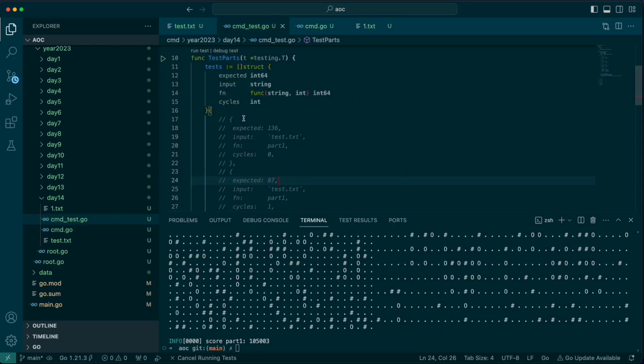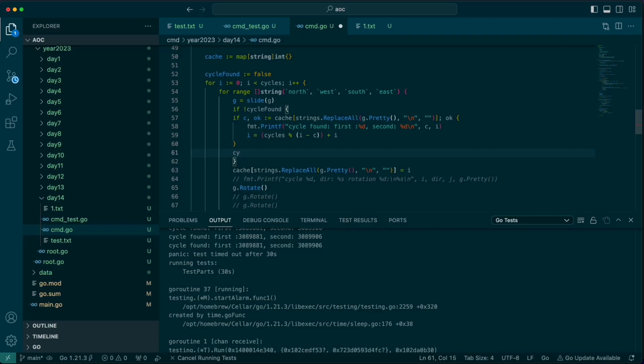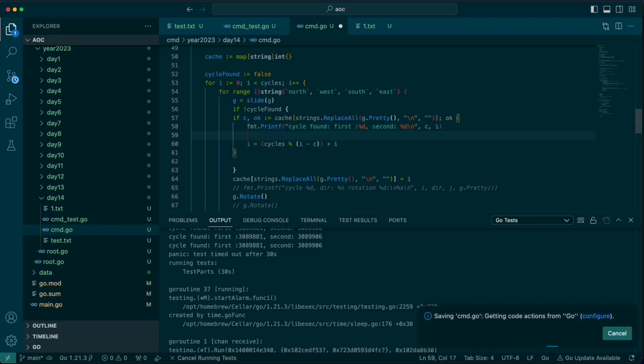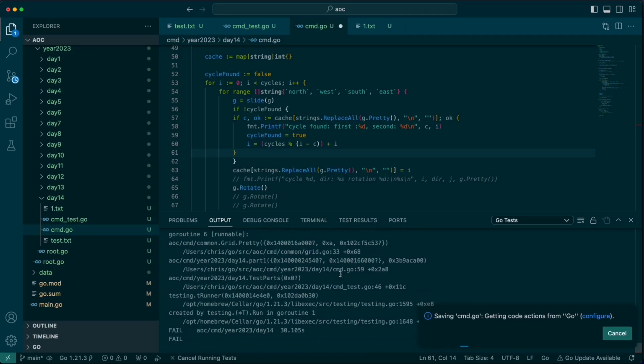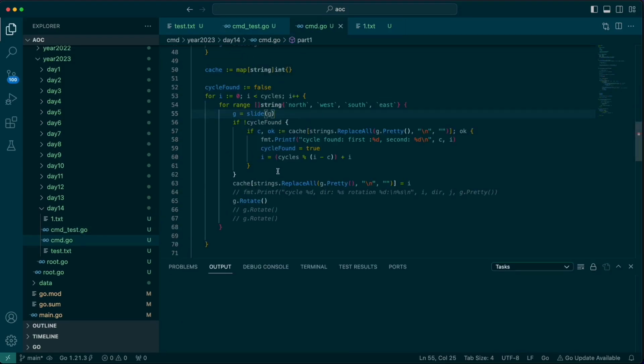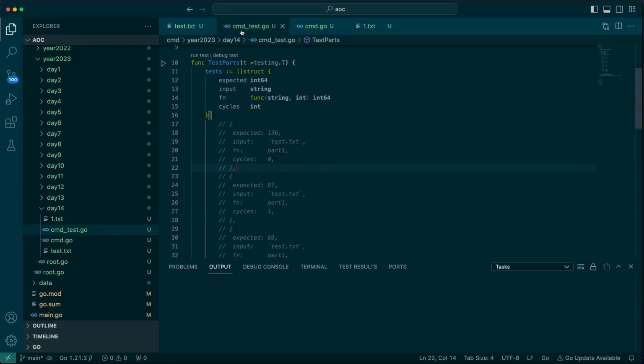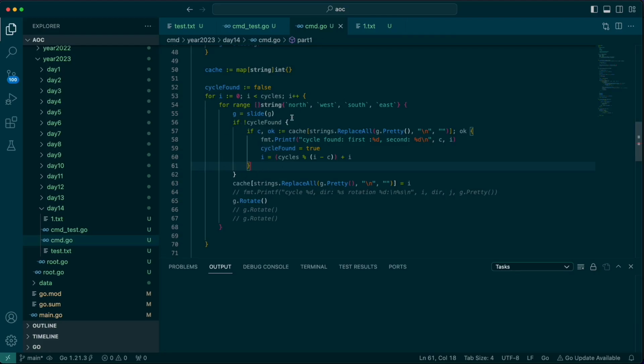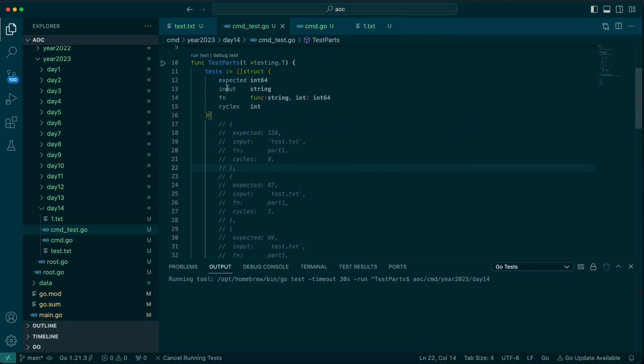All right, let's try this again. Whoops. It just came back and I launched it again. Now I did add this cycle found to true, and so it shouldn't enter this block anymore, and it should just process from that point forward.